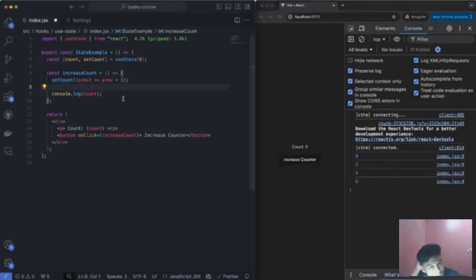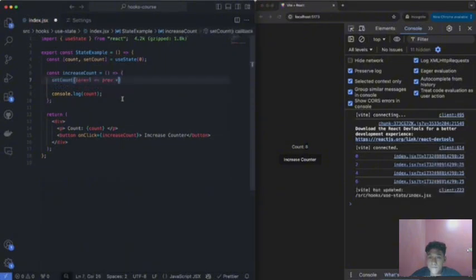So this is the most basic explanation of the use state hook. It will be the hook that we use for most of our other examples because it's basically the simplest way of managing the state of your application in React. Now, there's other examples that you can play around with, but I think that this should be enough to get you going to the next ones.